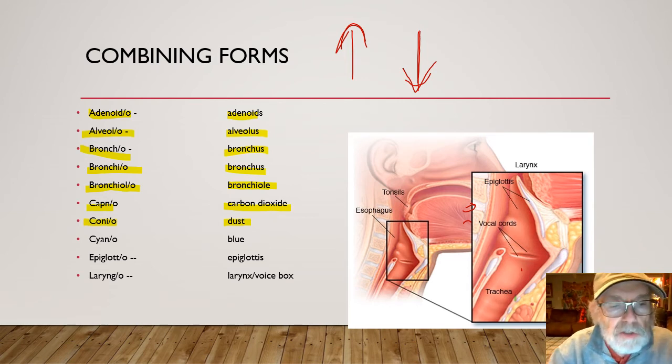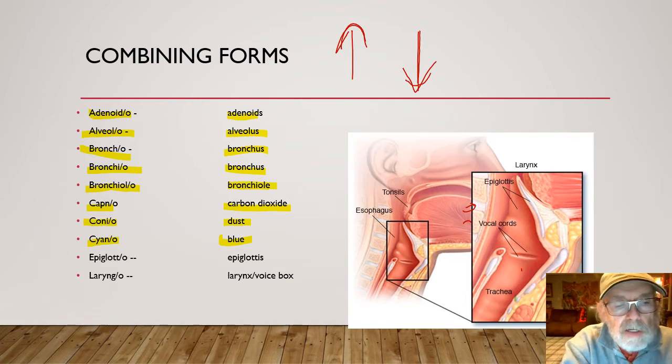So sometimes you get what's called pneumoconiosis. Pneumo means lung, conio means dust, osis means condition. And that's what we see when people inhale certain levels of dust. Okay. Now the next combining form we should know, cyano. Cyano means blue. We know when our levels of oxygen in the blood go down, we get this bluish tinge around our mouth and our fingernails, which is called cyanosis.